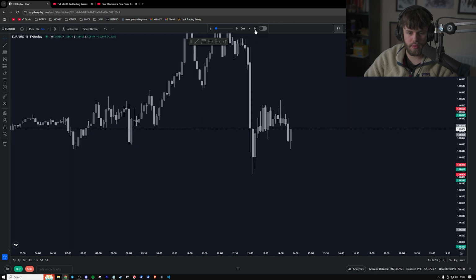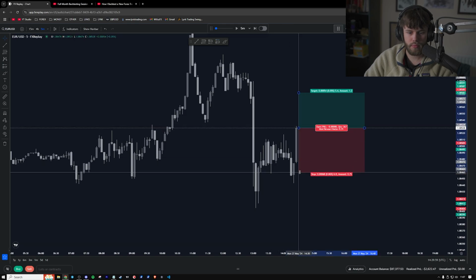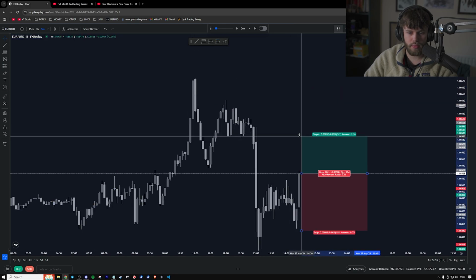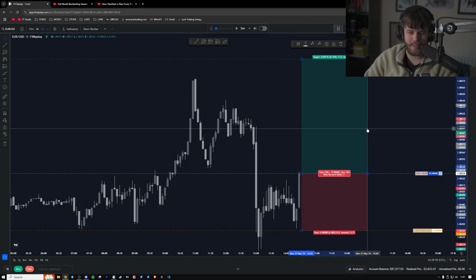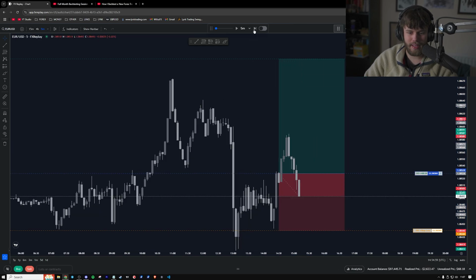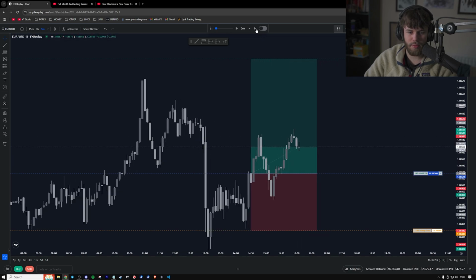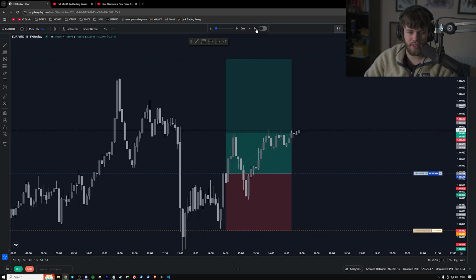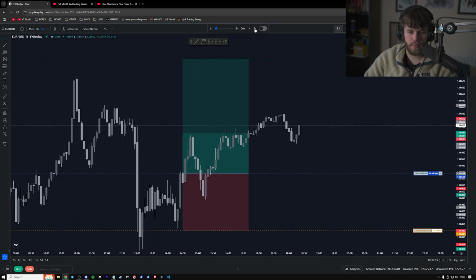Okay, let's see if we can, there we go, break the high. Then put that one down. See, sometimes it looks like you're going to have a massive move. Sometimes it looks like it's a tiny move. So let's see if this one can make that big move. And when I say big move, it's only 17 pips, obviously. But because we are on the lower time frames, it does tend to look a bit larger.